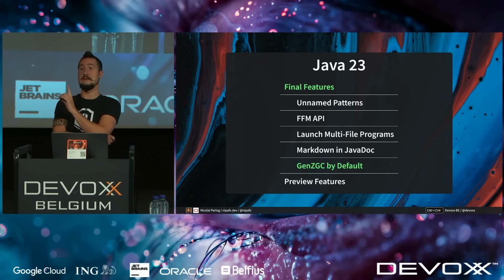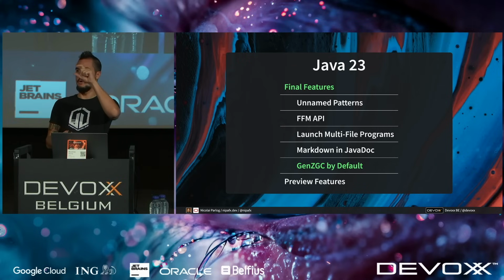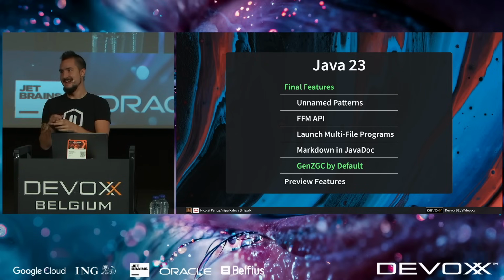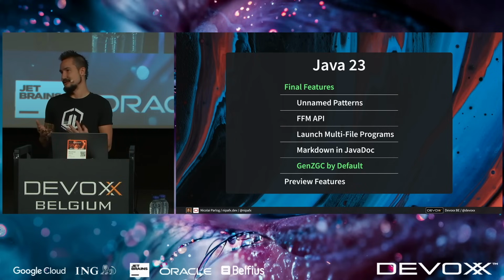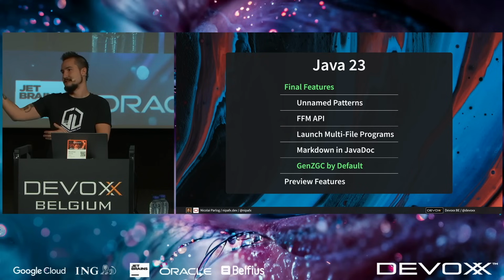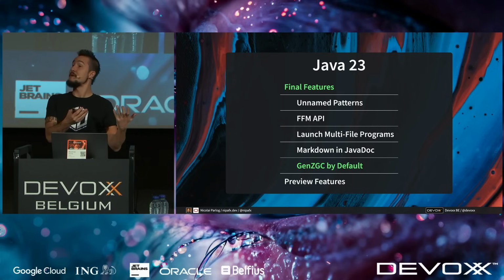So I know for a fact, by the way, that IntelliJ kind of does that. In IntelliJ, if you have a Markdown file and it contains code snippets, if it can figure it out, it actually does that also with command line commands, which is kind of scary, but it just displays a little play button there, and then you can click it, and then it plays. But generally speaking, that's something that each tool needs to do, right? There's nothing that Java can do, because GitHub renders Markdown differently than IntelliJ renders Markdown, which is different from what Jira does. So everybody renders Markdown differently, so Java can't really do something to make it easier for them to execute Java in Markdown. Oh, is that not what you asked?